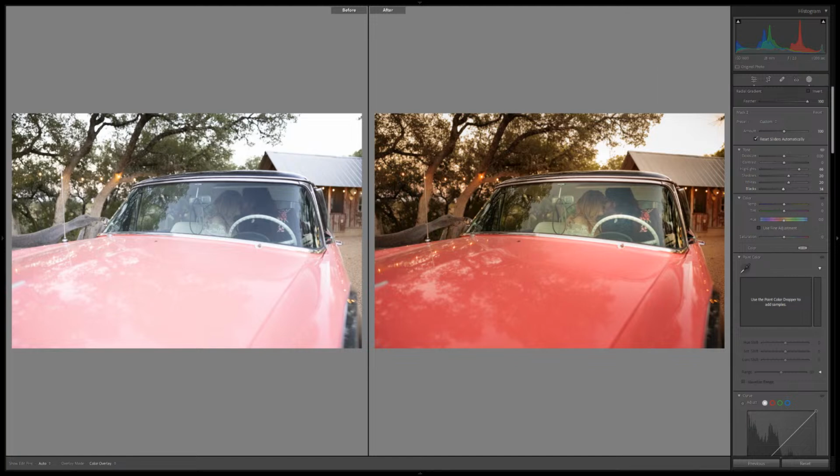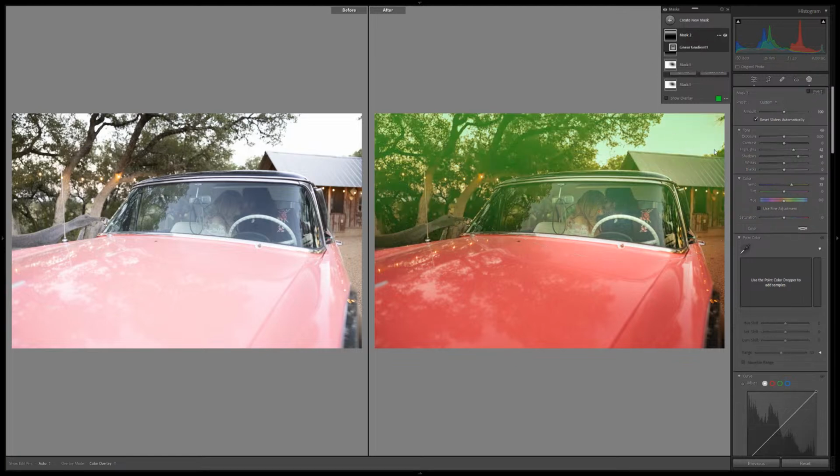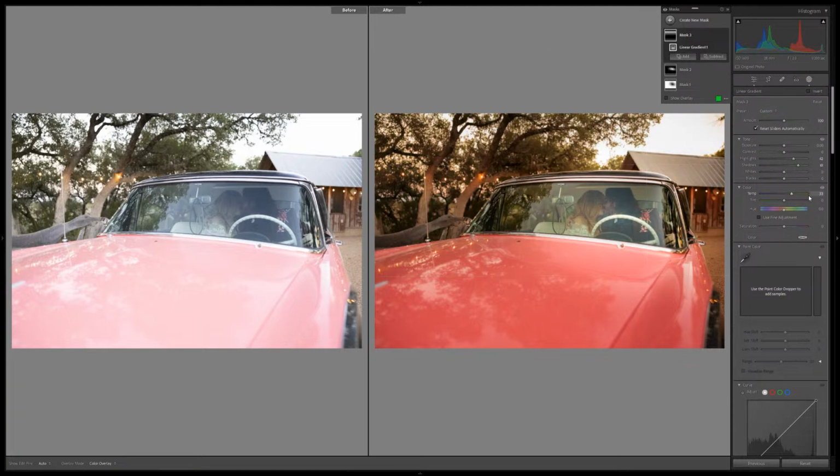What darkening the blacks does is it kind of gets rid of the sky. As I take the blacks down, you'll see them come more into the exposure range that you might expect, instead of shooting through the reflection of the sky through the windshield, which is essentially what we're doing. And then I brought up my highlights just in this little area so that I can bring them out, right? I want to be able to see them a little bit more. And then I created a linear from the top to give it a kind of golden glow. So it's a bunch of warmth from this top line right through here, and I brought up the highlights and the shadows.